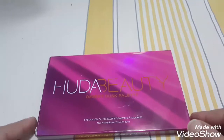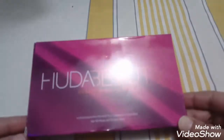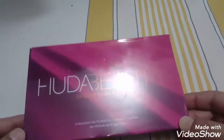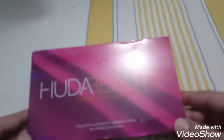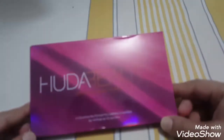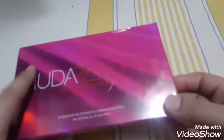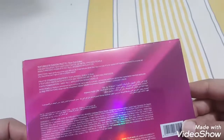Today I am going to share the review of Huda Beauty Dazzle Dusk Palette. Talking about its packaging, it looks like a real Huda Beauty palette, but it's fake, it's not real. Everything written on it is the same as the original palette. And it's a rose gold edition.